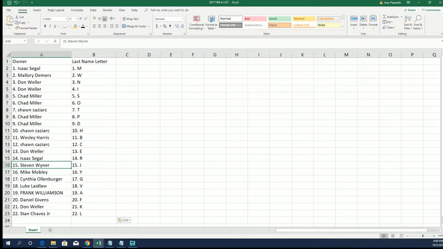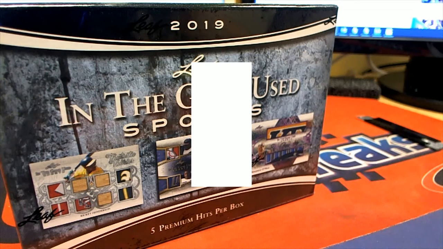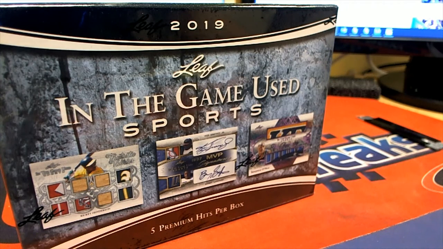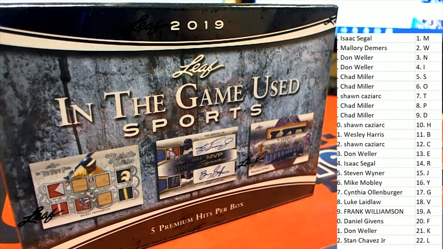Possibly, I want to see somebody hitting big, and In the Game use. I got a good feeling about this box. I do. I have a really good feeling. We're going to hit something big. We got five hits coming out of here. It's last name letter.